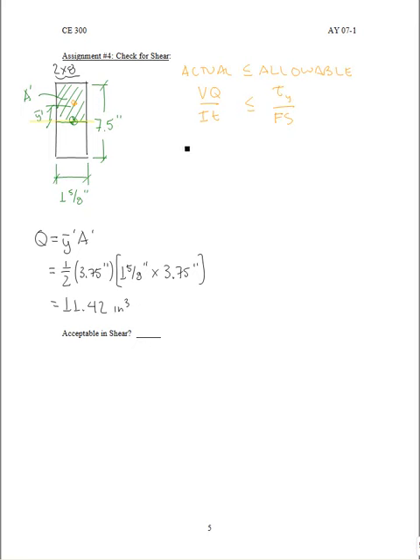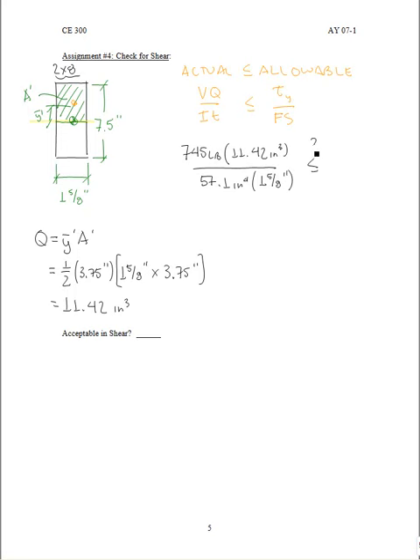From our shear and moment diagram, we know that the maximum shear force, including the beam weight, is 745 pounds, multiplied by our value for the first moment of outward area, 11.42 cubic inches that we just calculated, divided by the moment of inertia of the section, 57.1 inches to the fourth, which can be found in table A-15, and the thickness of the cross-section at our plane of interest is 1 5/8 inches.